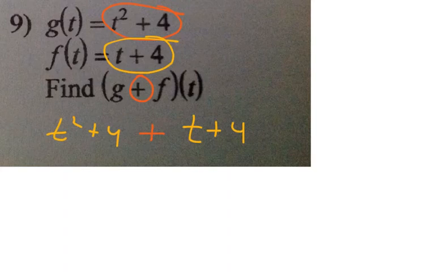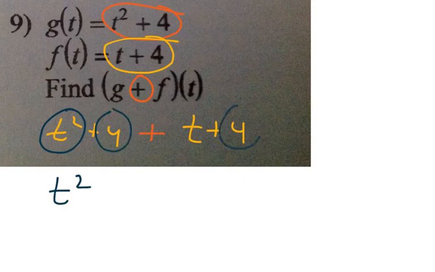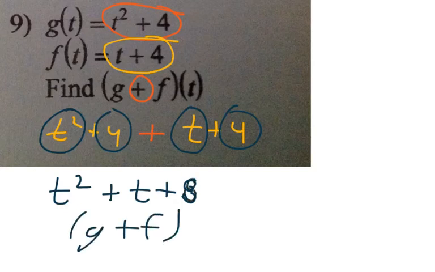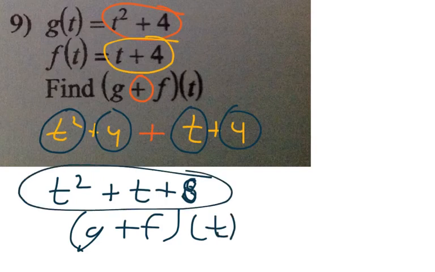So once we do our basic math here, guys, we will have g plus f of t. So let's go ahead and do it. I have a t squared. There's nothing else to combine it with. I have a 4 and another 4, which makes 8, and I have a t. So if I put them in order, I'm going to have t squared plus t plus 8. And this right here, guys, is g plus f of t. Okay, that's what that is right there. It's that simple. When they say plus, just plus them together. Pause the video if you need to.